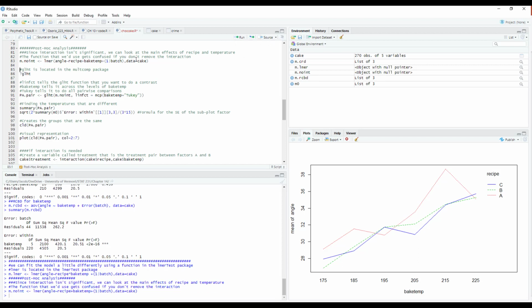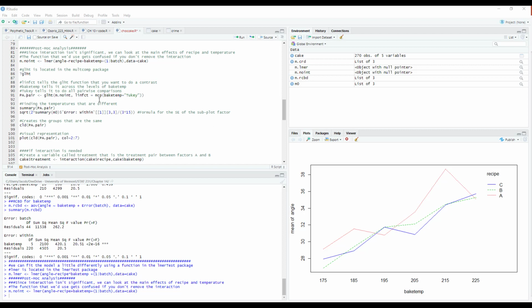And then the function we're going to use, located in the multcomp package, is glht, which stands for General Linear Hypothesis Test. It's a really general function. It's really flexible, has a lot of options, which makes it look intimidating at first. But it can handle a lot of different comparisons that you want to make after your overall hypothesis test. If you want to use this glht function, you give it the model that you fit, and linfct is going to say which comparisons you want to make, equals.